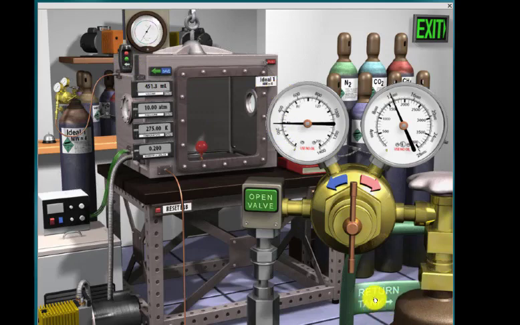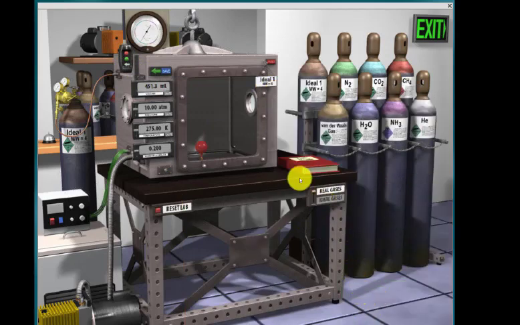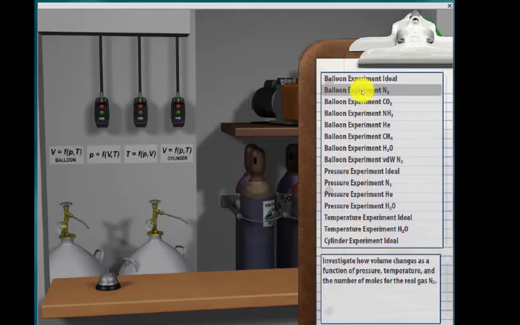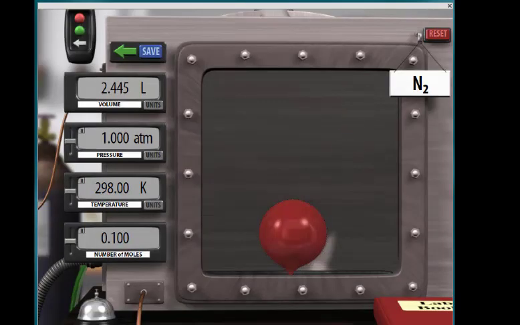Now we want to return the tank. And we're going to click in the stockroom over here and find experiment balloon for nitrogen. And then you'll see the different settings here. So we'll repeat the same experiment with nitrogen gas and just continue to change the atmospheres. And remember to click save to start your experiment.